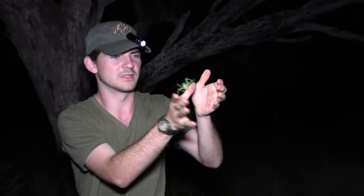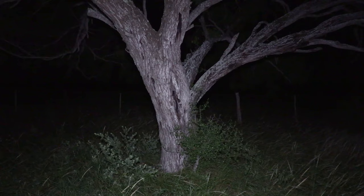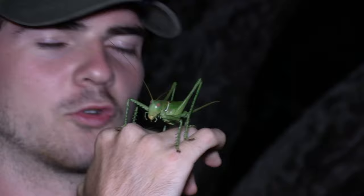So, if you can see on the front limbs there, they actually have these huge spines, and what they'll do is when they feel around, they feel for prey with those antennae. Don't bite me. Make sure it's in the frame. Is it in the frame? Yeah, if she bites you, make sure it's in the frame. Oh, golly. But basically those giant spines on the front of the legs, they use to actually grapple their prey. They'll jump onto it and then, ow.